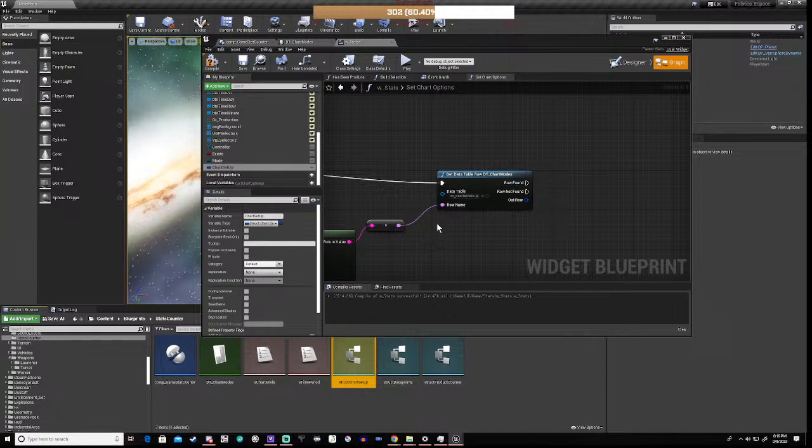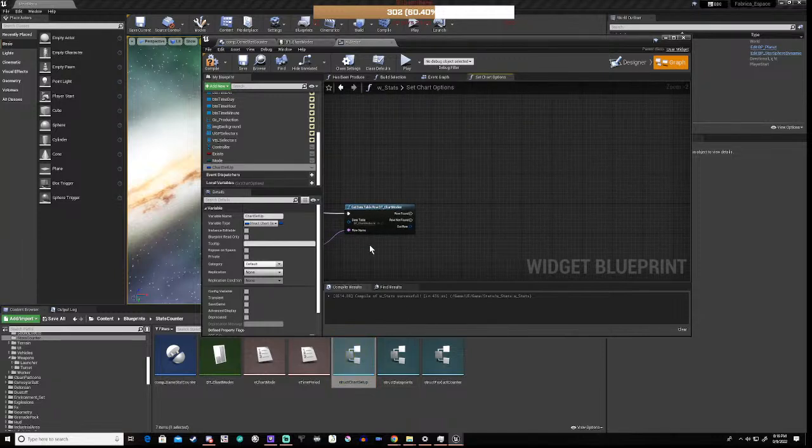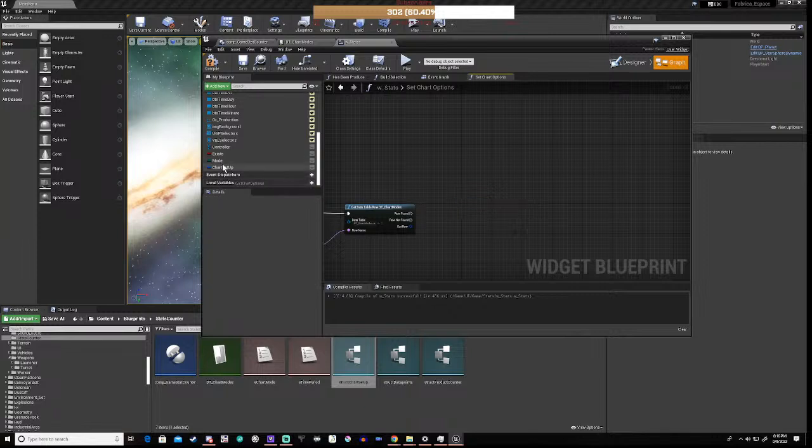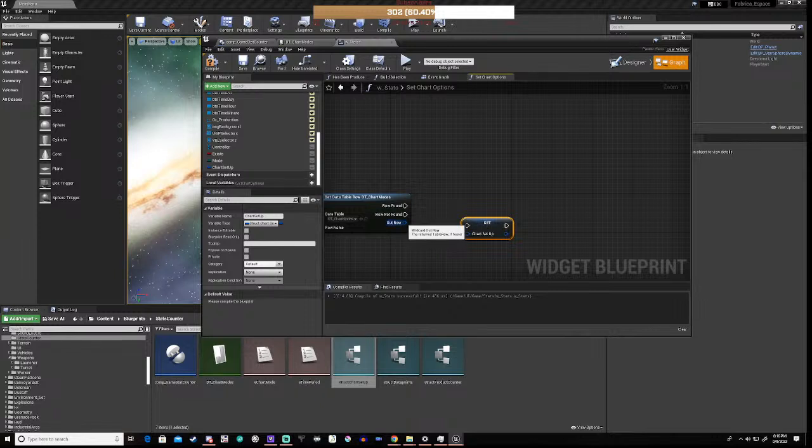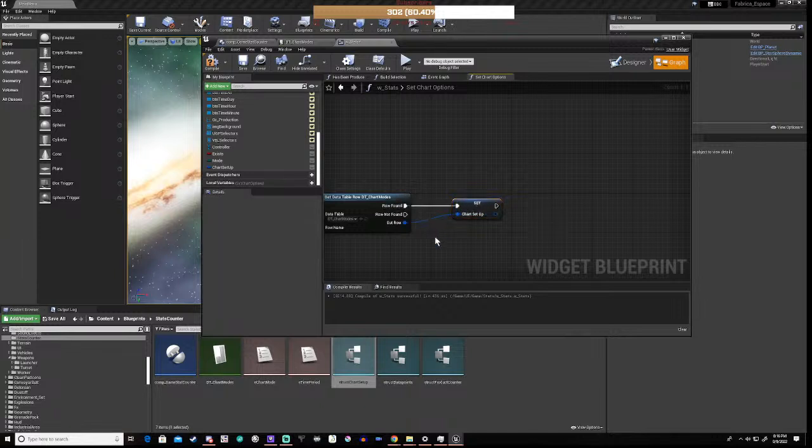Okay, so now that that's set up, we can drag this in, not like that. I can set it, and it's going to be that. Okay, so that's going to give us all of our values.